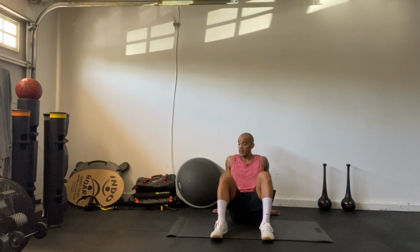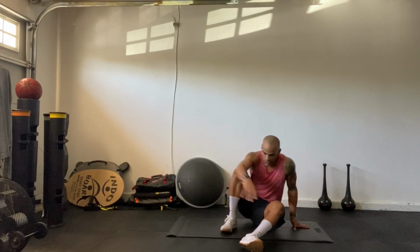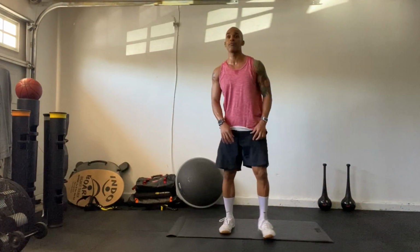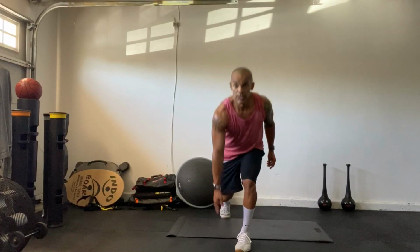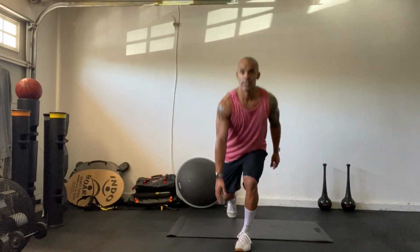All right, if you're at that position now where you just don't got anything left in the legs and you want to regress that to a lunge and drive, which is what I'm going to do because my ankle feels weird, then we do that. All right, here we go. All right, boom.